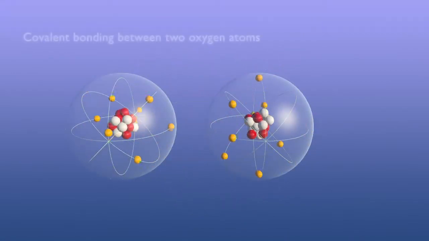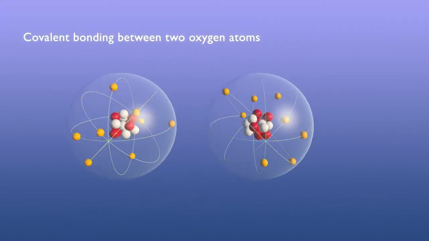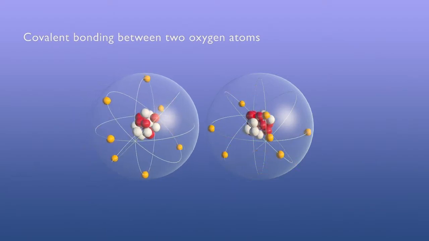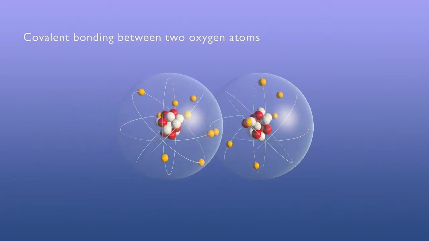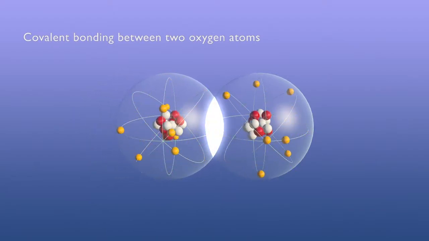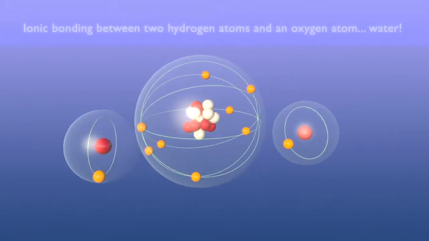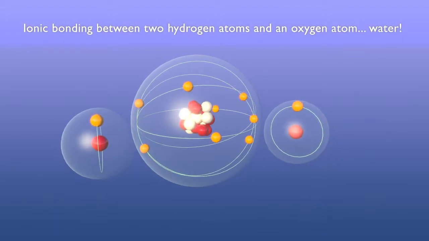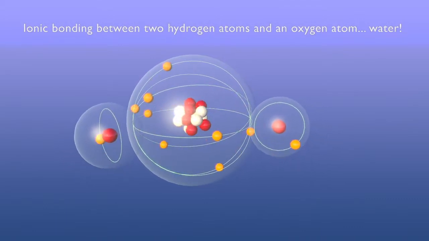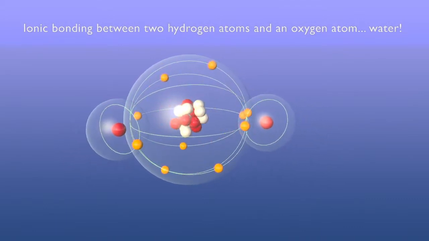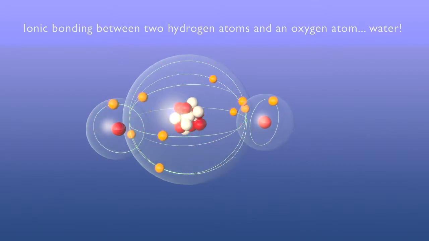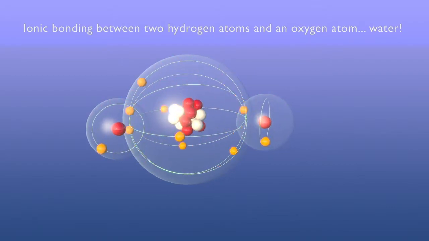Covalent bonding is the sharing of valence, or outermost electrons, to complete a shell. Every time an atom shares one of its electrons, the other atom it's sharing with shares one of its electrons. As opposed to ionic bonding, where one atom takes the electron of another. A complete valence shell for oxygen requires 8 electrons, but normally it only has 6. When 2 hydrogen atoms share their electrons, 6 plus 2 equals 8, making it a stable molecule.